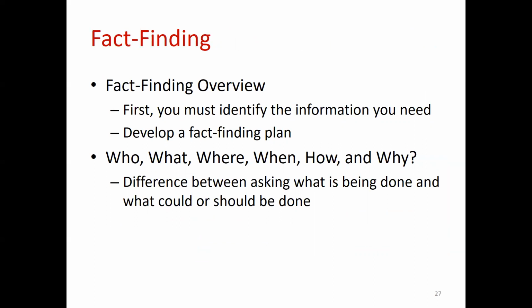So to do that, you need to do a few simple things. First of all, you identify the information you need. Secondly, you need to develop a plan. Once you've developed the plan, then you need to go and answer these questions: who, what, where, when, how, and why. If you're able to answer all this by fact-finding techniques, that means you have the valid information with you.